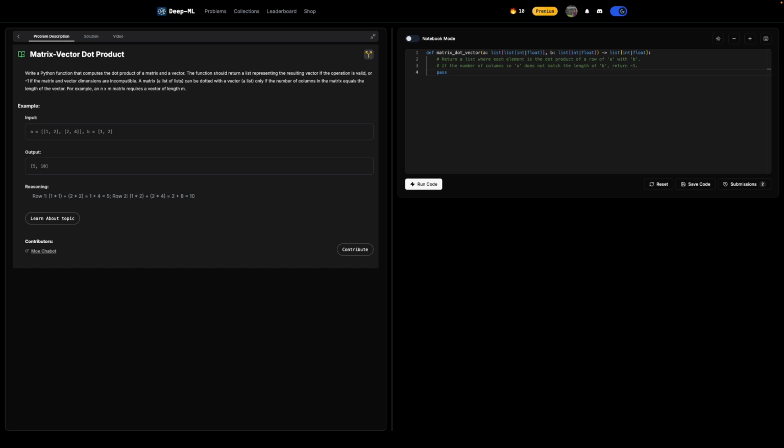Okay, so before we directly go into the implementation, which is frankly very easy because you all would have studied this matrix vector dot product in your plus 2 or even in your 10th, we are not going to do that. We are going to first understand the real world context, right? So where this matrix vector multiplication or matrix vector dot product is used. So let's try to understand that.